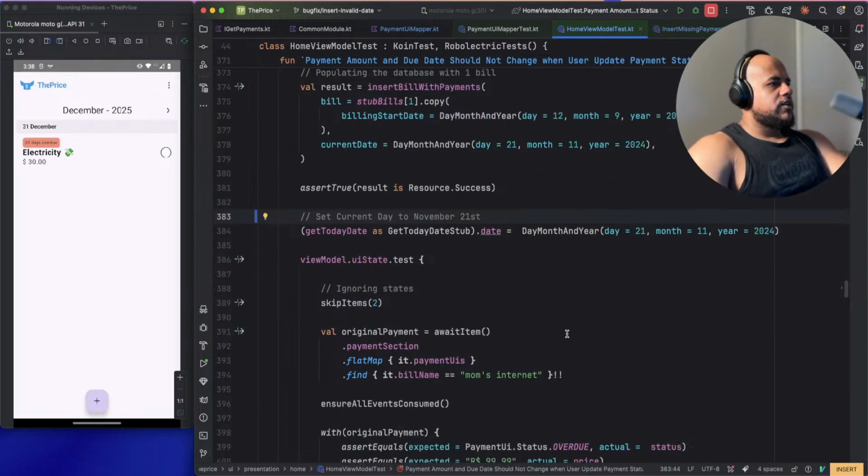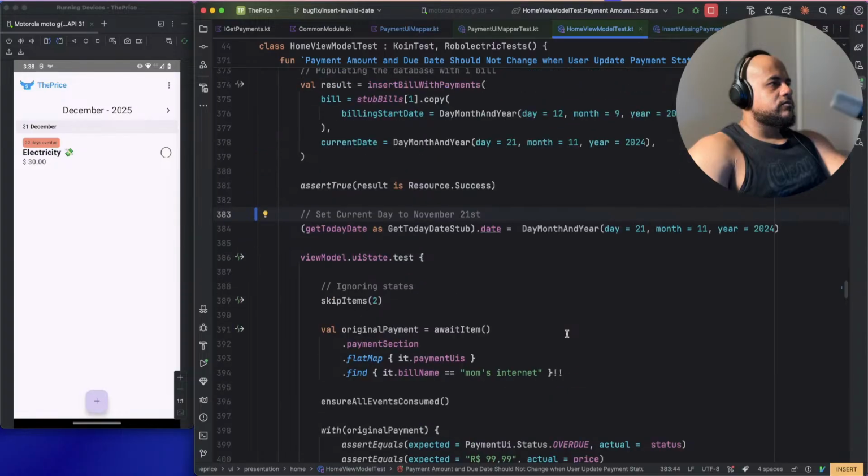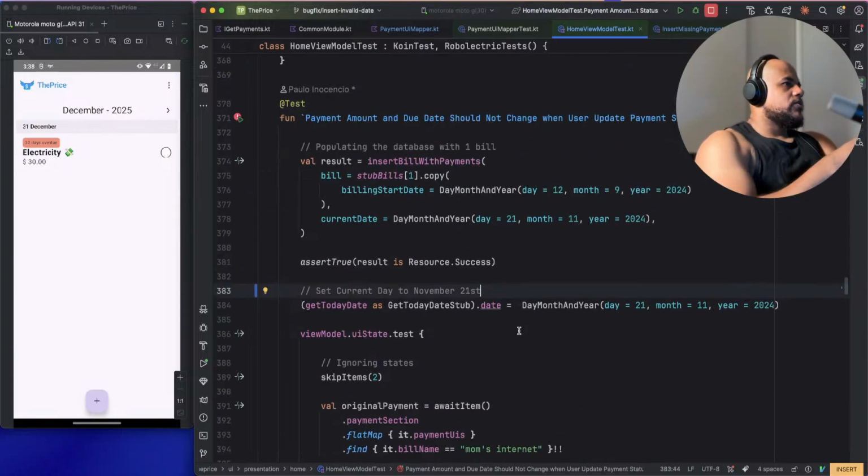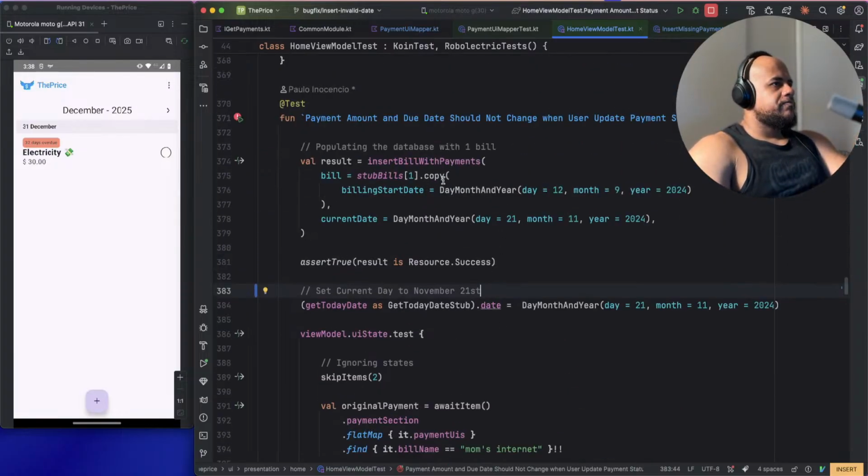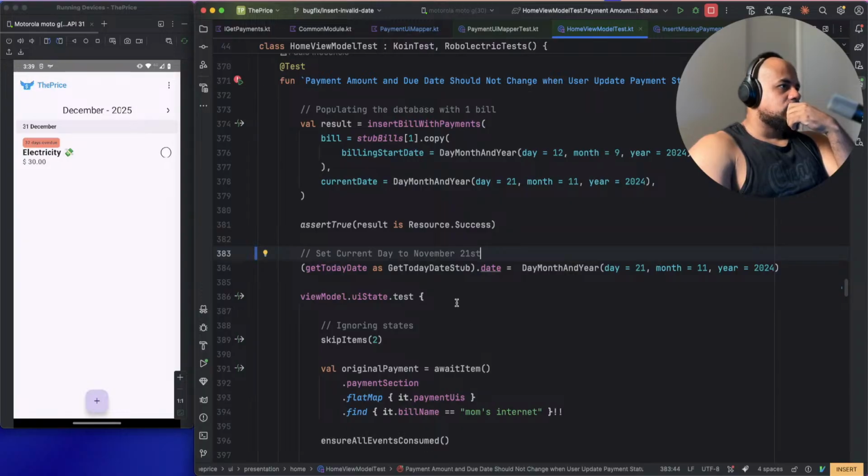Now we have this test breaking. And we have to understand why this is happening. So populating database. Set current day to November 21st, 2024.